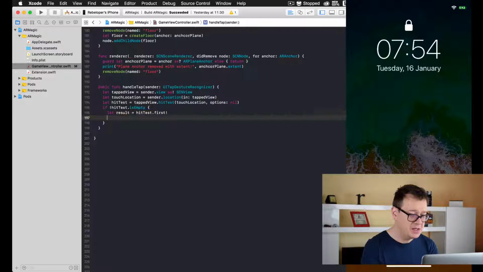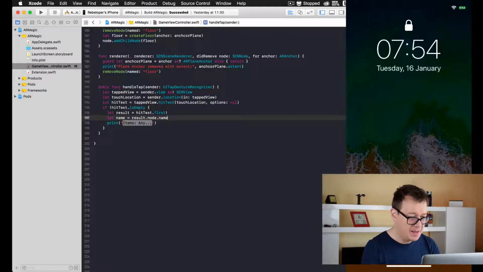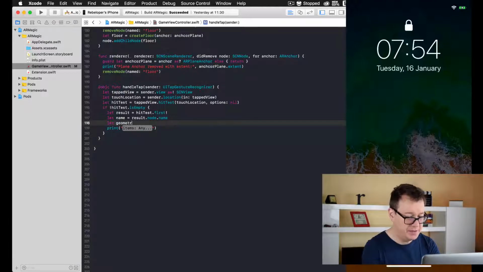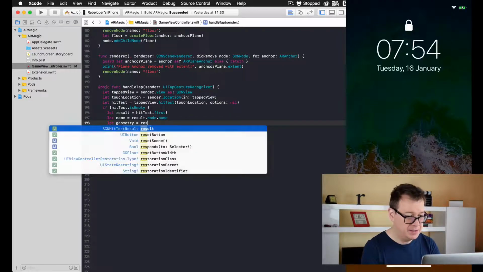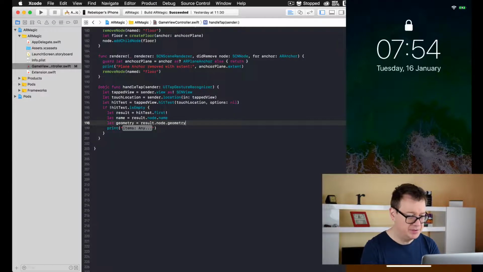And finally, let us just print out the result, but first let's type out here our name, and that is the result.node.name, and let us just type in out here our geometry, and of course it is from our result.node.geometry.